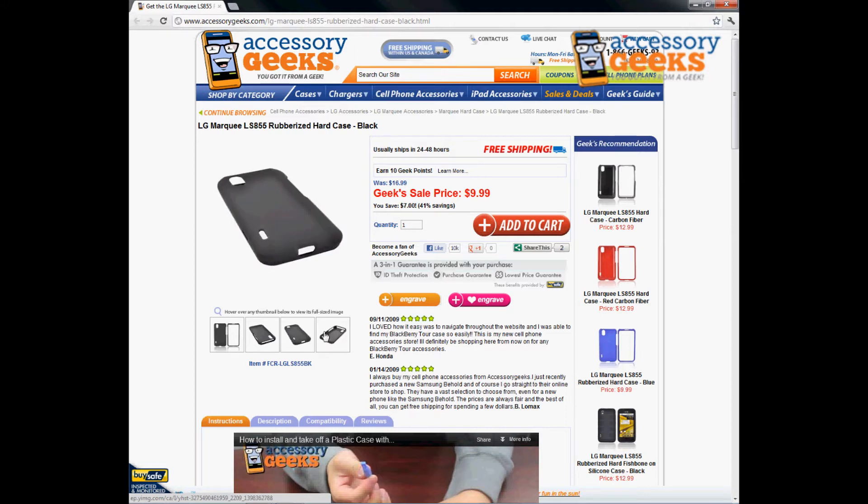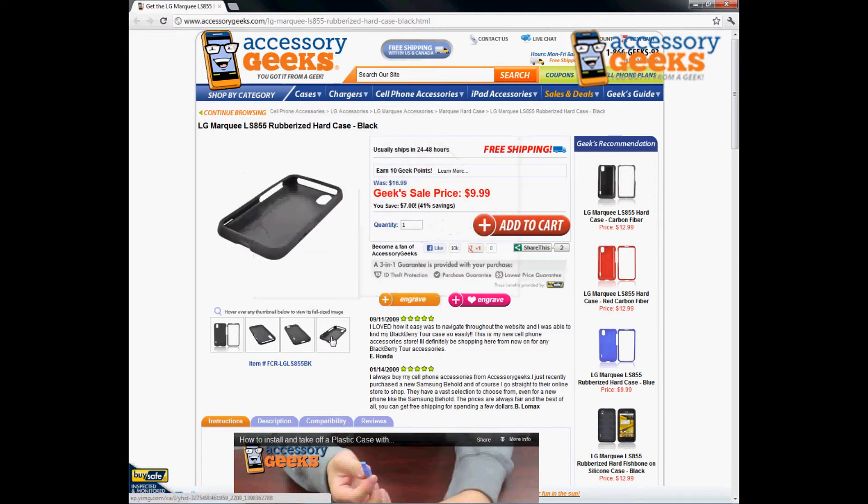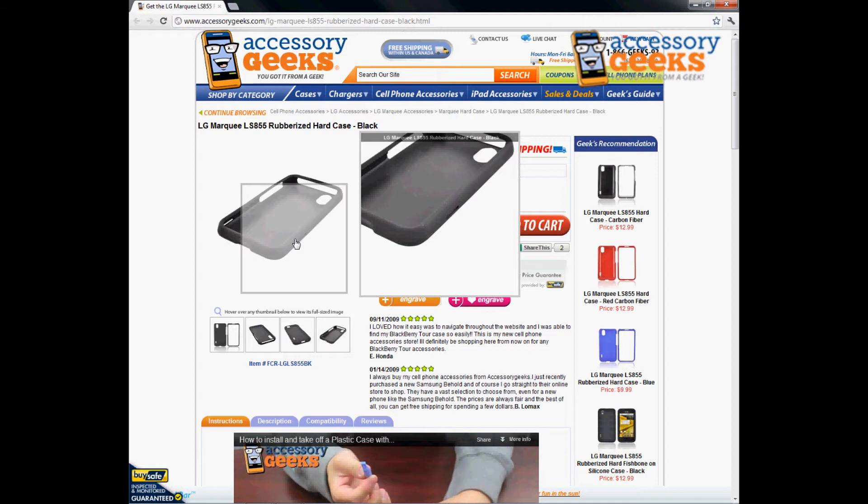But for everyday use, this is probably the most cost-friendly item that will get the job done protecting your phone. As you can see, it protects the entire back except the open ports, so it'll protect you from scratches and bumps. I know the plastic case on my phone has saved it — if I wanted to sell my phone in the future, I'd probably get more money for it than if it were all scratched up.